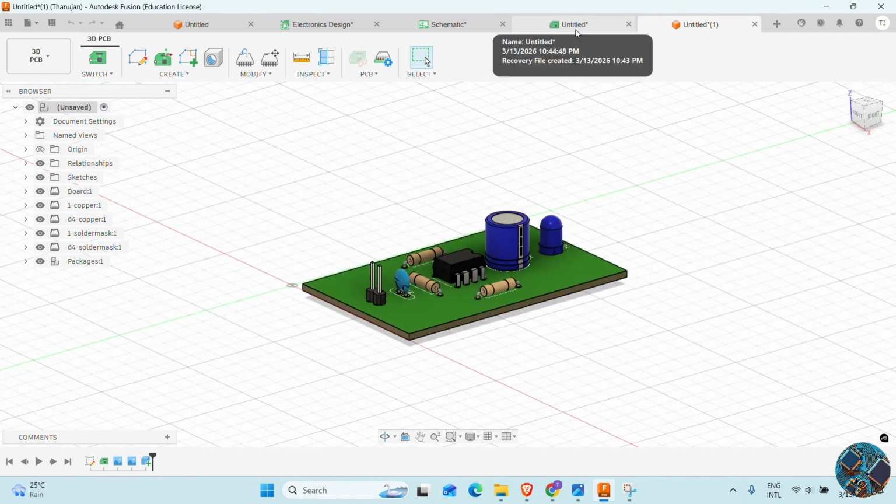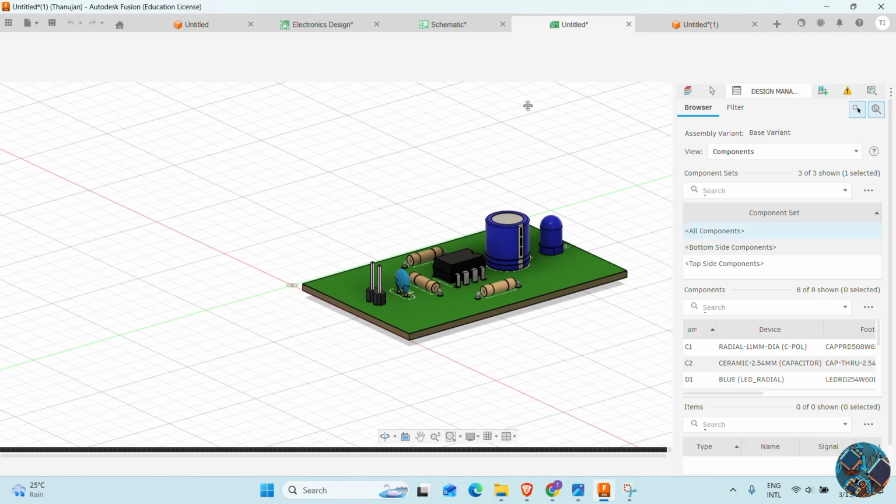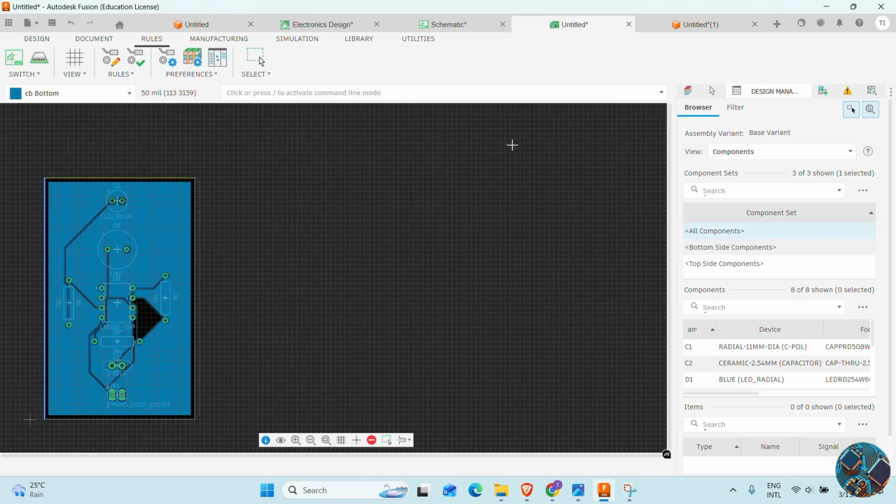Then you have to export your Gerber files and 3D files for manufacturing. For that you have to return to the 2D PCB layout. Then you have to save this first.